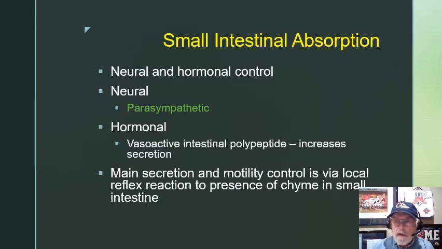In other words, when you're getting ready to go to work, once we're out of the house and around, obviously you don't leave the house in just your undies and your shoes and socks. You have to get dressed. So the hormonal parasympathetic activity that causes secretion of further things will sort of facilitate the final breakdown of things so they could get absorbed through the wall of the small intestine. Okay, and again, motility is mostly because of the presence of chyme. And chyme, we talked about, is the material that's ejected from the stomach into the small intestine. Once I get that stuff into the small intestine, that's enough of a stimulus to make all the processes of further digestion and then finally absorption occur.